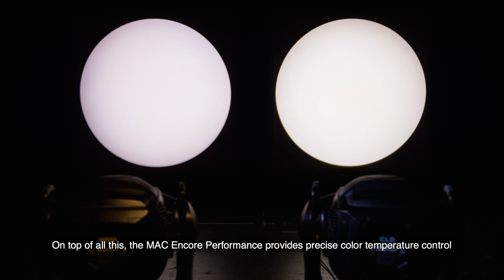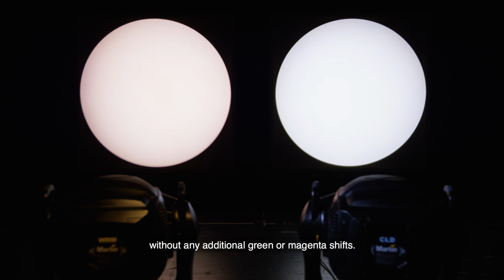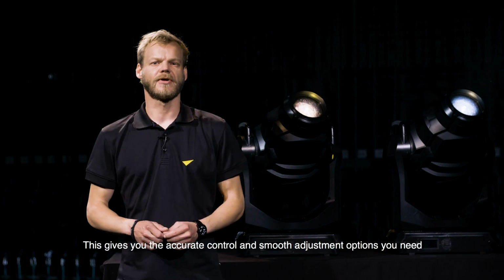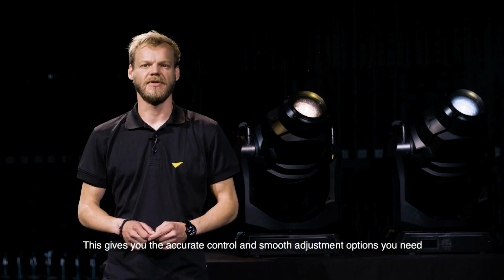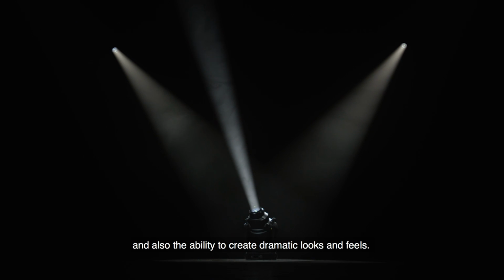On top of all this, the MAC Encore Performance provides precise color temperature control with variable color temperature correction that stays true to the black body curve without any additional green or magenta shifts. This gives you the accurate control and smooth adjustment options you need in order to match the color temperature of other light sources on the set or stage, and also the ability to create dramatic looks and feels.